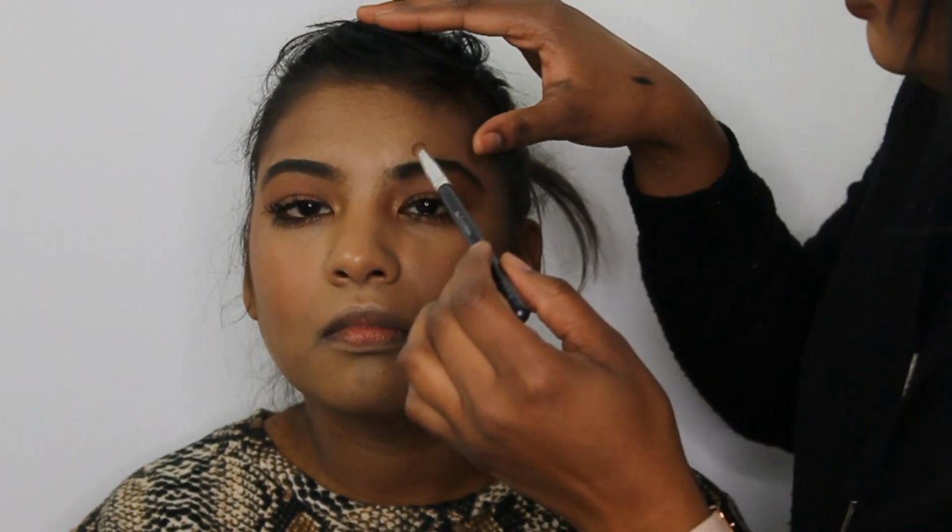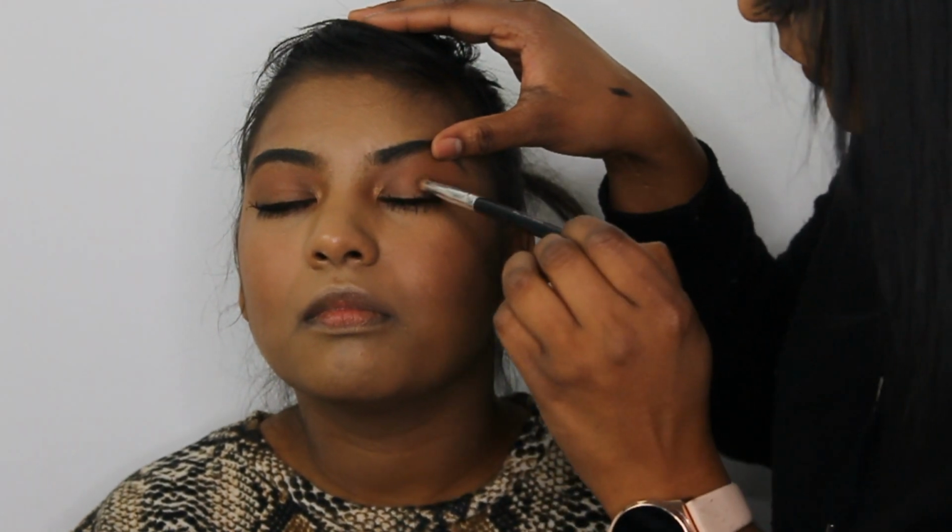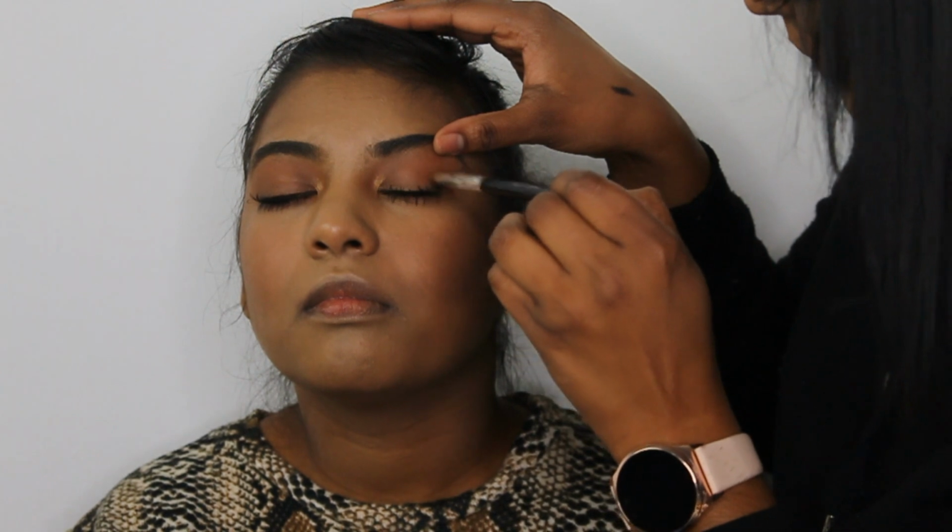It was a bit of a challenge to apply mascara for Bronwyn right here because her lashes are so long and so thick that when I got the mascara on her lashes, it literally messed the eyelid. So what I'm going to do is I'm quickly going to go back in with this pencil brush, that same brown color that we used. Close your eyes for me, darling. And I'm just going to clean up any mess that we made.